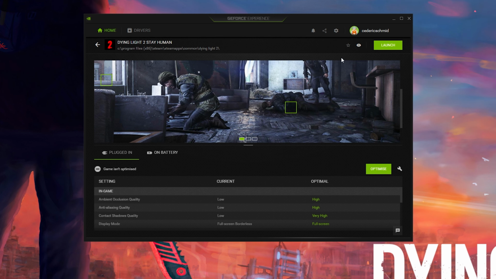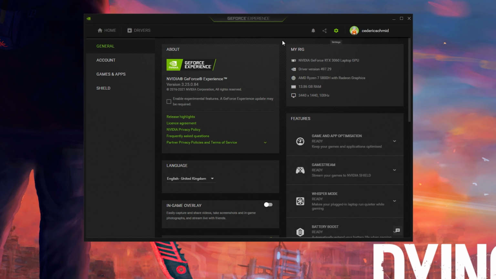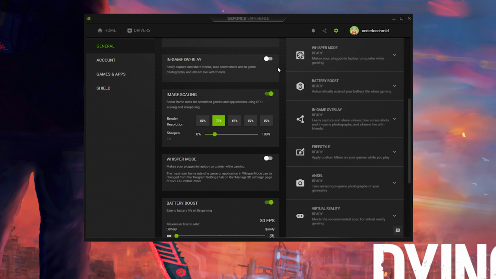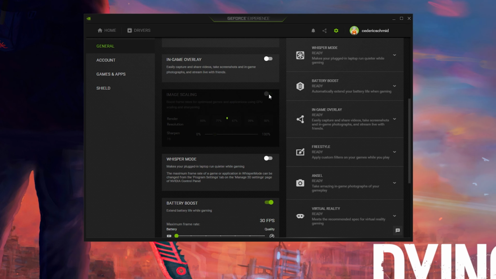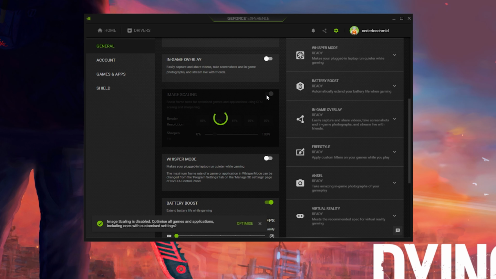When navigating to your GeForce settings, make sure to disable the in-game overlay in your General Settings tab, as application overlays often cause performance issues. Below, you have the option to enable the image scaling option. For some of you, this option is not available as your graphics driver is not up to date. Enabling NVIDIA image scaling can dramatically increase your frame rate for any game you play on your PC.